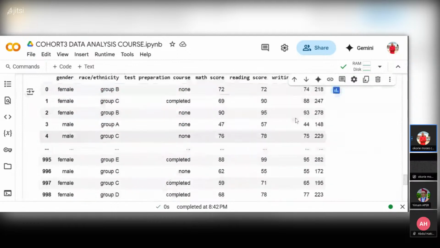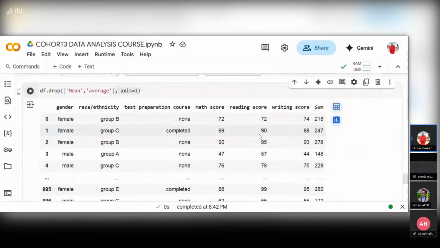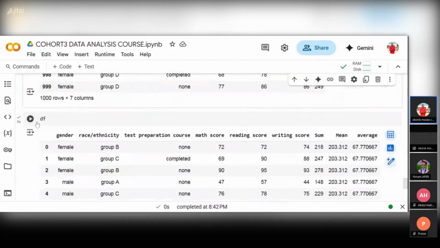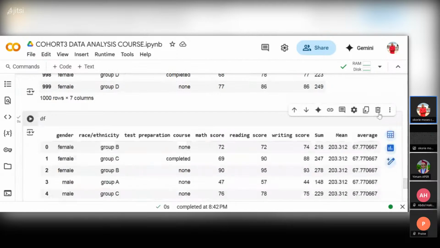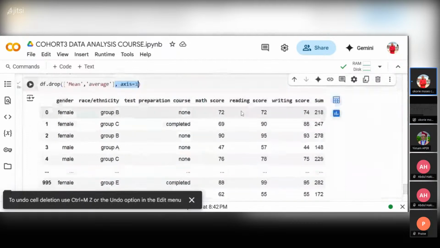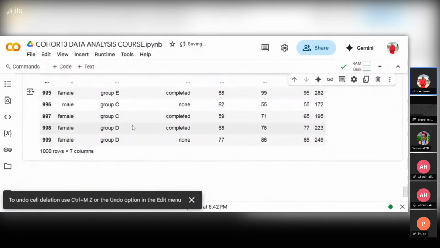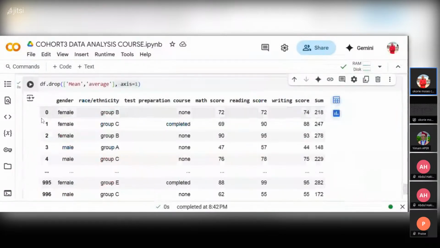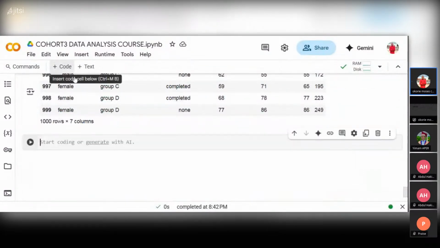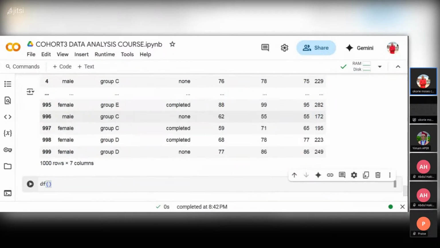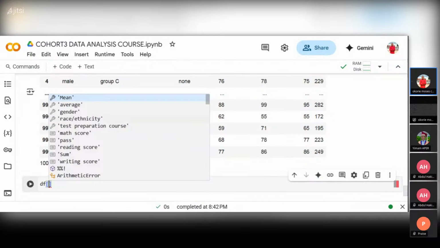So let's see the sum. Let's divide the sum by 3. I'm going to call it df.